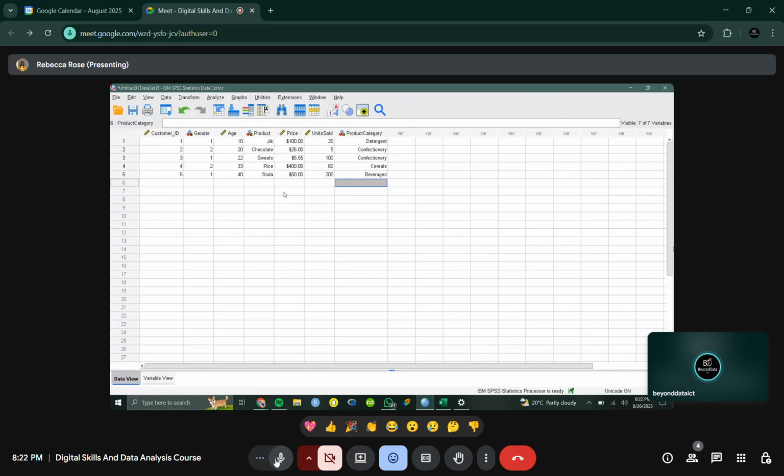Are they female or male? What about the age? Can we say the adults are buying more than the young? What about the product? Can we say this particular product is selling more than the other? What about the product category? Can we say a particular product category is selling more than another?